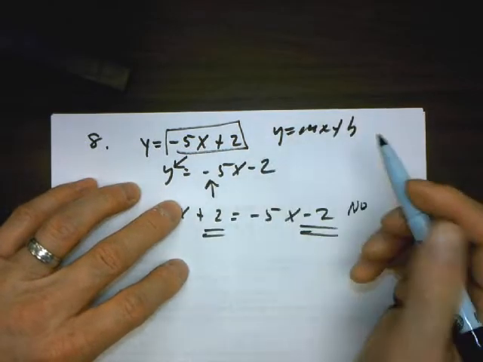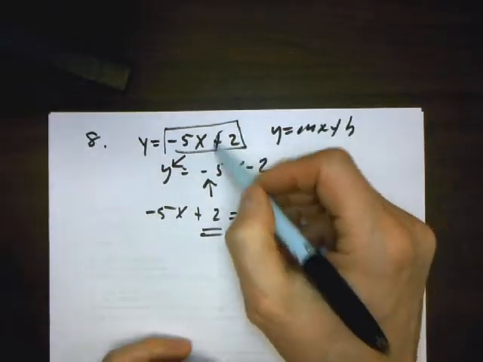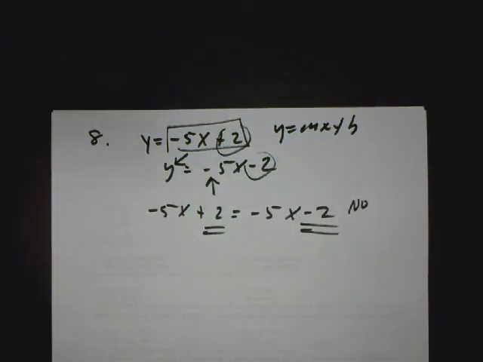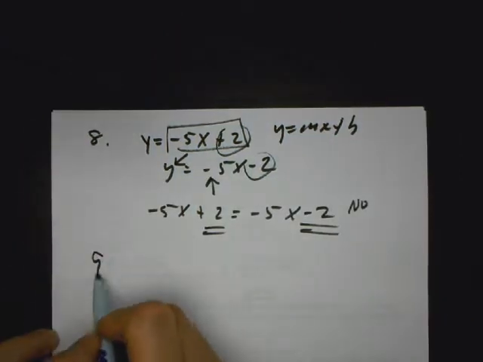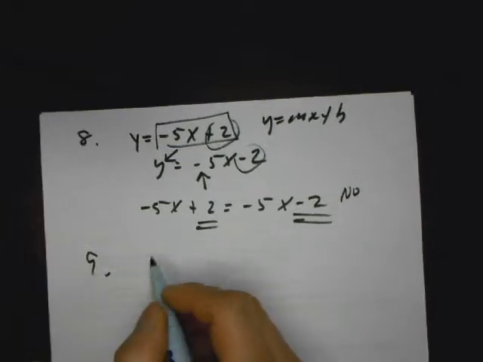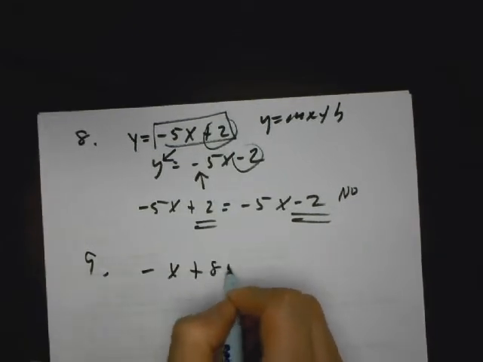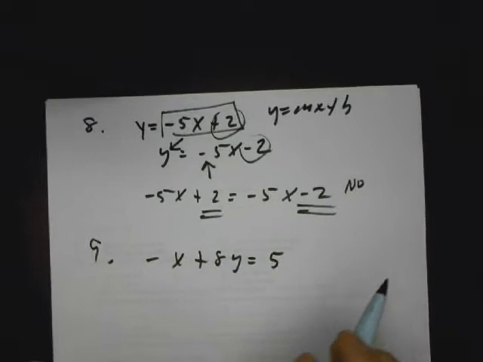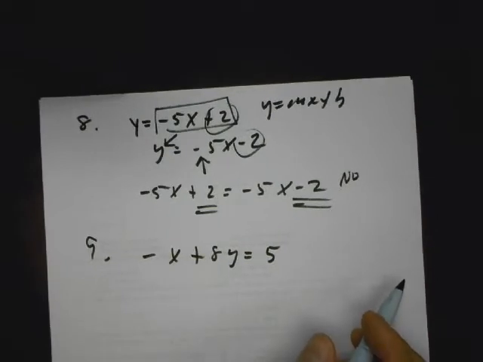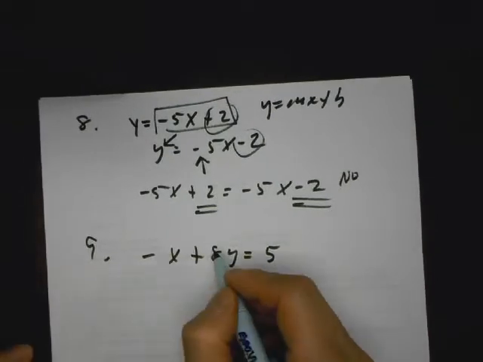Now, you could also use slope-intercept form. You see that they have the same slope, that means they're parallel, as long as they don't have the same y-intercept. You could have used that as well. Number 9. One equation in a system is this. Which of these other equations, we got 4 more equations, will give you infinitely many solutions?